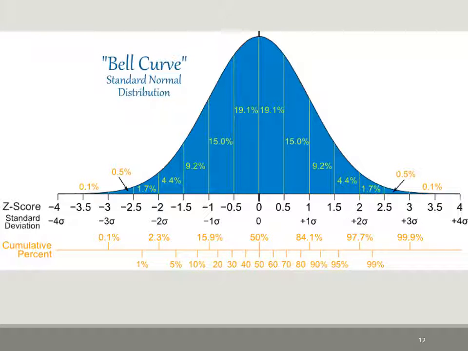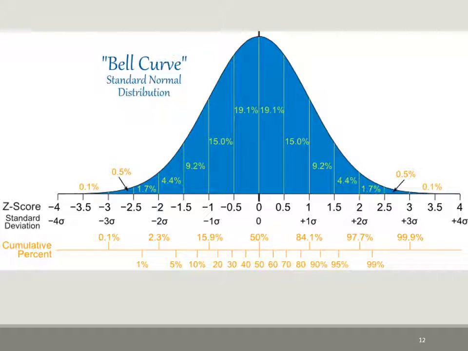All right, so here's our nice pretty picture. This is the bell curve, the standard normal distribution, and this is something that you should become very familiar with. I have uploaded the image of this bell curve for your own printing capabilities on the website. And when we start looking at this, we start teasing it apart because there's a lot going on in this picture. So straight in the middle, you have this 0. So that is assuming that your mean is 0, right?